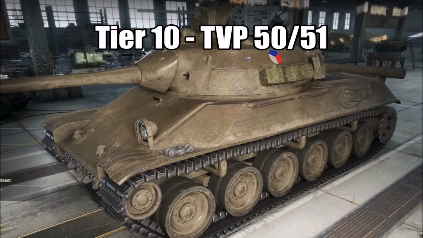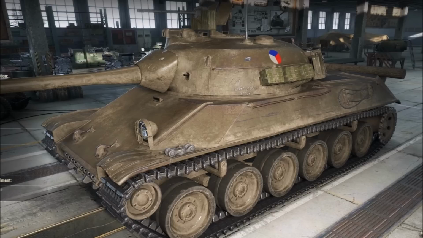And finally, this is probably the tank that makes the Czechoslovakian tech tree on paper worth playing. It sounds like the T-34 100 could be a decent tank, and this one could be too. This is the TVP 50-51 medium, the Czechoslovakian equivalent of the Batchat. A very short drum reload, extremely short reload between each shell, very high top speed and traverse speed with excellent power to weight ratio, good gun depression, aim time and accuracy. But it does have the worst penetration of all the tier 10 mediums, and it is quite large. And surprise, surprise, no prototypes were made.